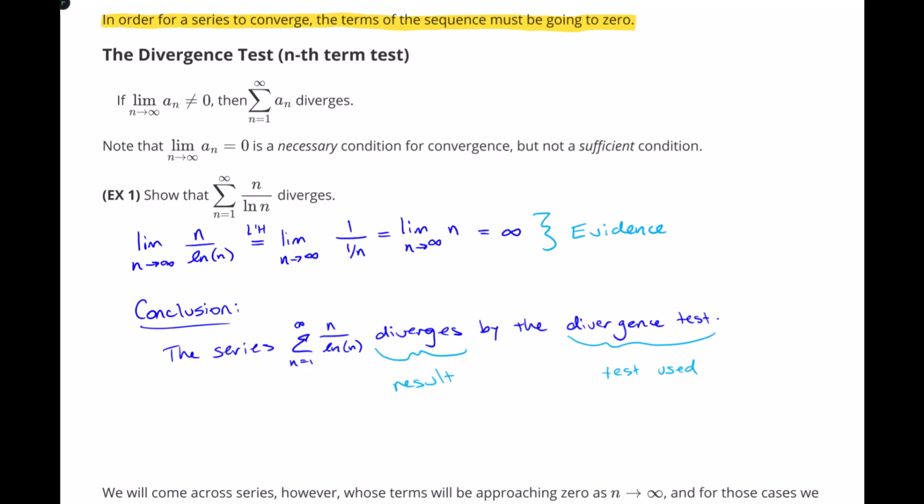So you might want to make sure you're getting into the habit with your homework of providing all of that, because you'll absolutely need to provide it on your test. Just simply writing converges or diverges without any supporting evidence will absolutely get you a 0 on those questions. So just kind of make sure you understand what's expected of you.